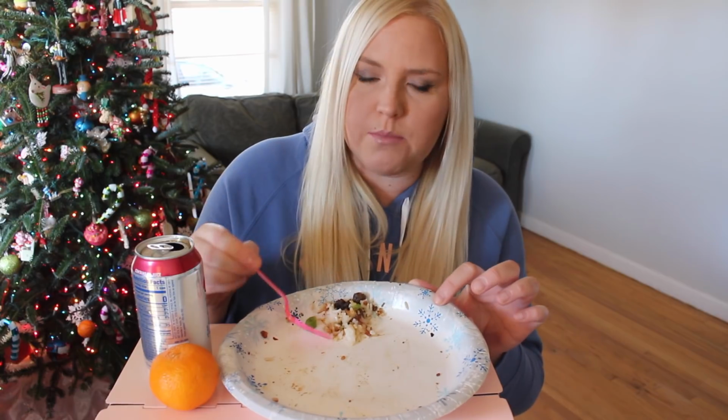That's one of the reasons I'm using a paper plate and a plastic fork, so I just throw it in the trash and I don't have to clean up before we leave.